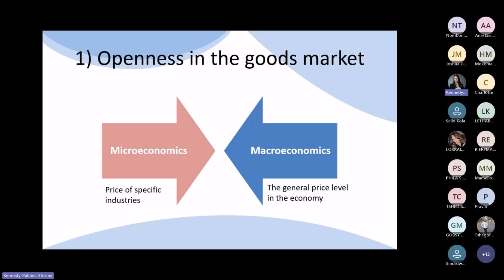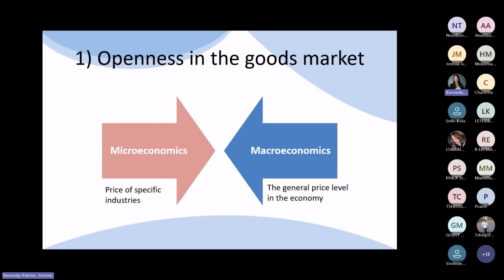That means that chocolates that were produced in South Africa during that time would become much more expensive because cocoa is a very necessary ingredient in the making of chocolate. But if we were to assume that at the same time in Britain, their cocoa prices remained unchanged, it means that the chocolates that they produce there and import or export to South Africa wouldn't change prices. So then the South African chocolates would be more expensive than the British chocolates just because of the change in the price of the ingredients necessary to make it, okay? So that's a microeconomic example.